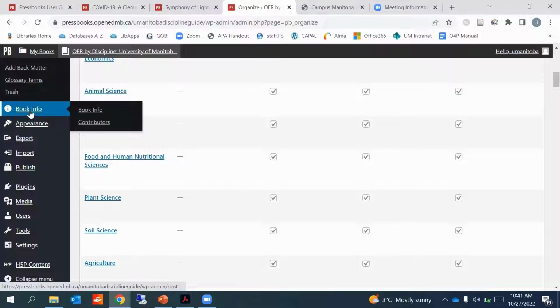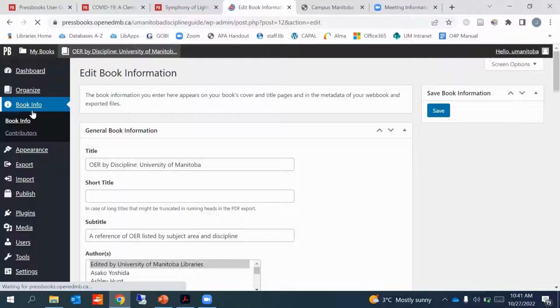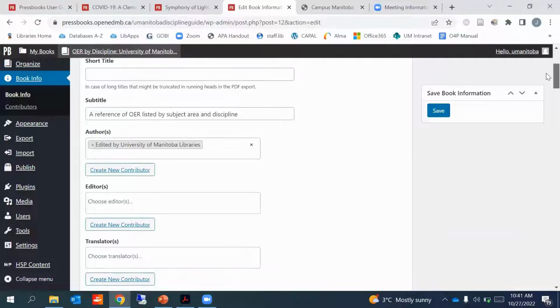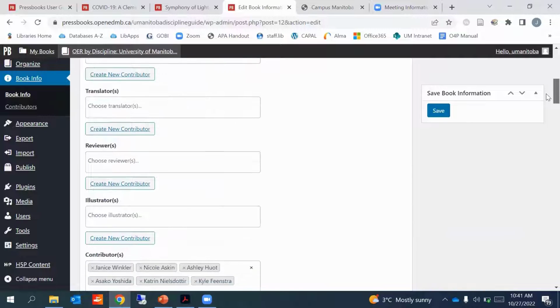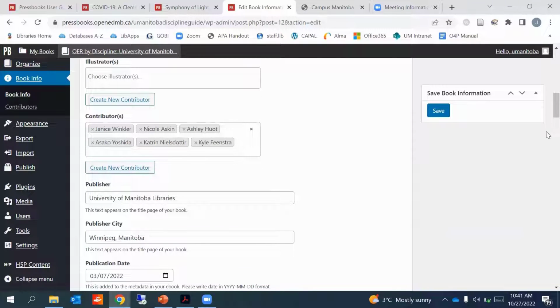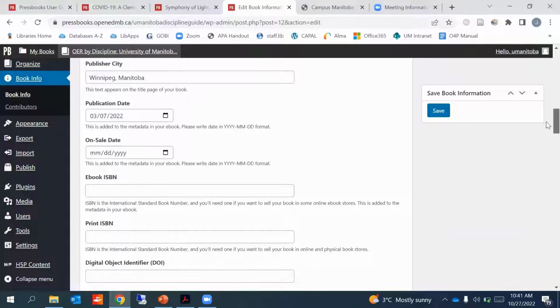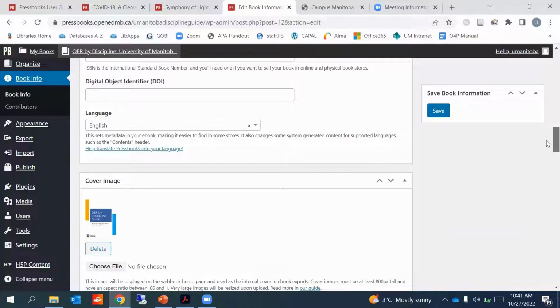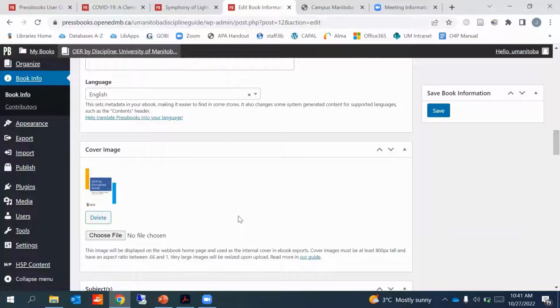Okay, let's see, I'll look at the book info really quickly. This is where I put in what, as librarians, we call metadata. So it's title, abstract, description, whatever you want to put in here. And you can see I've put in all our contributors, publication date, all of that stuff. If I had an ISBN, which you can acquire, but we don't have a system in place at the libraries to do that, then that's where it goes. This is where I upload the cover image, and the cover image for our book I actually created in Canva using a book cover image template. So it actually is not as complicated as you would expect to create something like that.